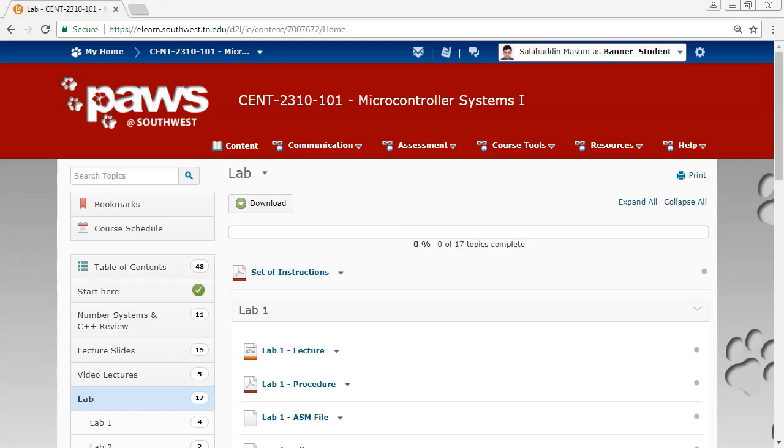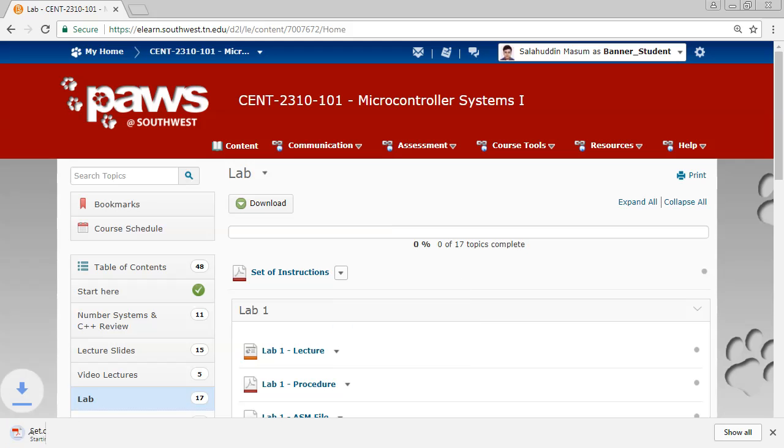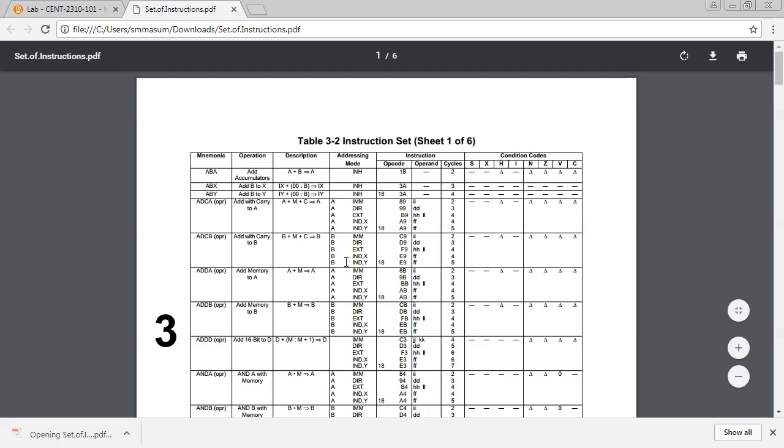So I'm here in pause right now. We have a set of instructions provided to us by Motorola, which is located under the lab section. You see the set of instructions here? There's actually a PDF file. You will need this set of instructions every time you do any quiz, every time you do a test, every time you talk to me. This is so important, okay? We probably need it more than anything in this class. Now let me show you what we have here.